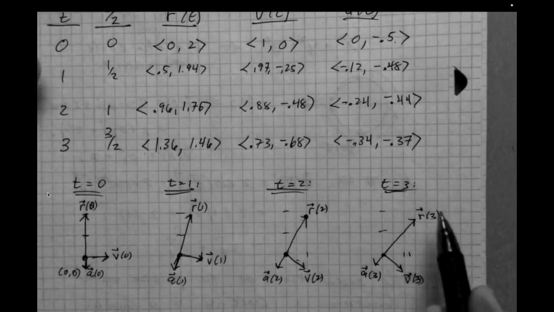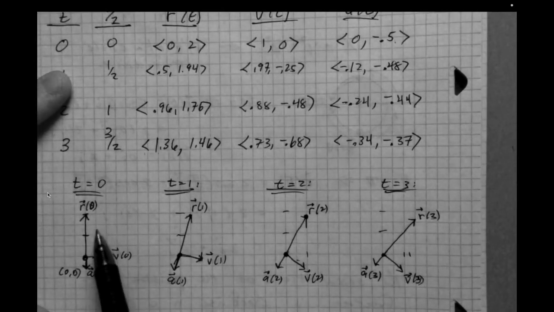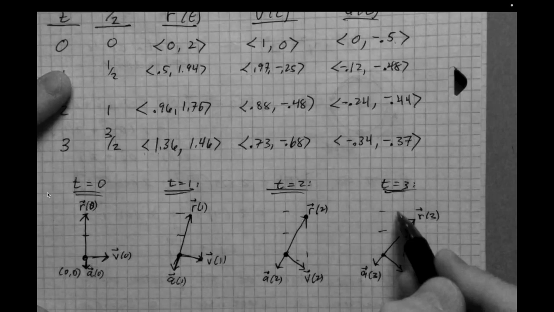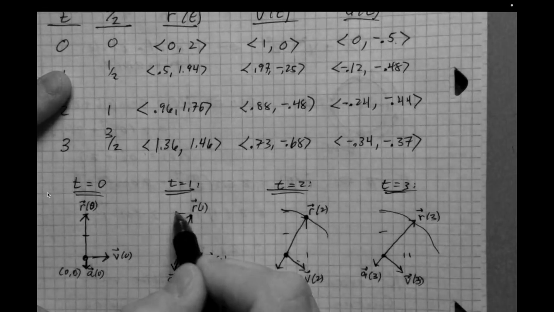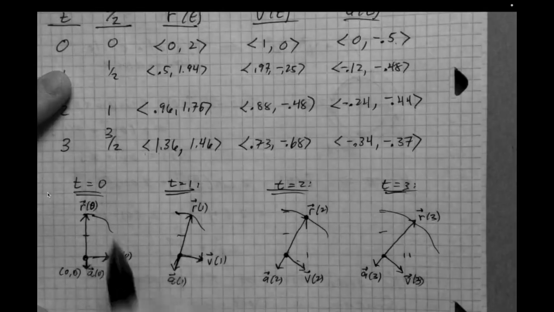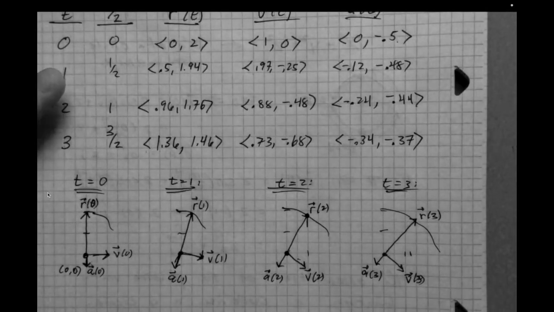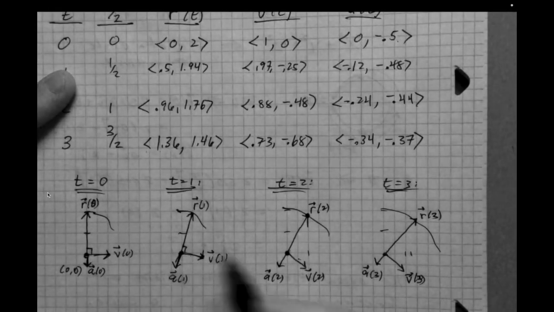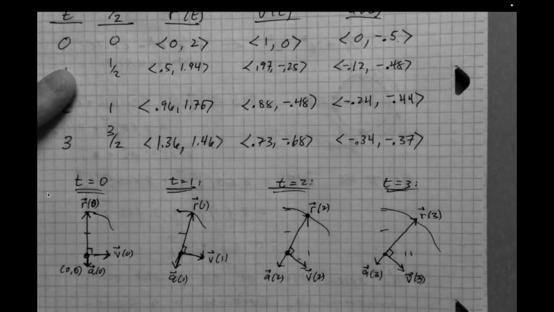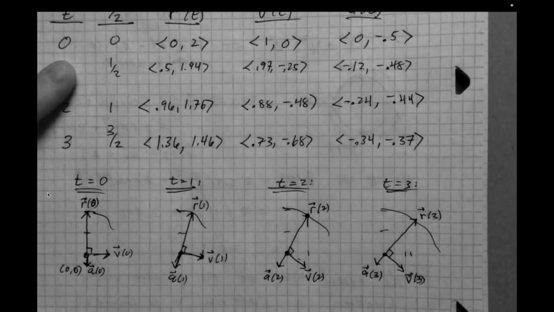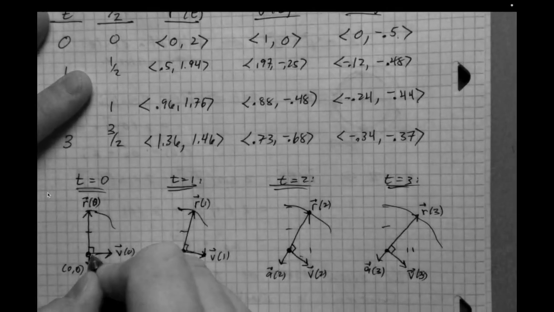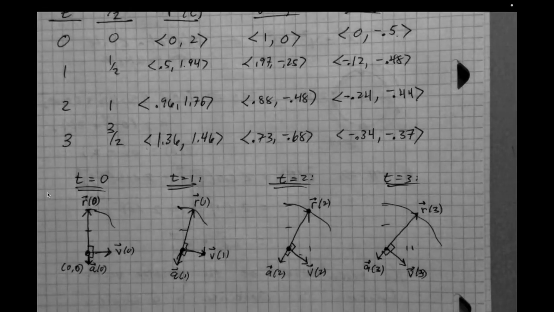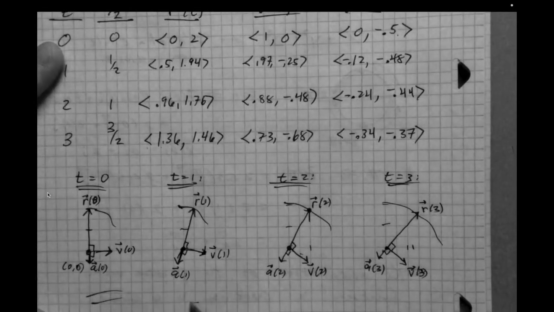Okay, and so for each of these, you can kind of see that as time starts moving, the position is changing. It's obviously going to go in a circle here. Right, so it's just getting further down on the circle. Okay, so it's just moving along the circle. Velocity is always perpendicular. Right, you can see that's a right angle for each of these. Velocity is always perpendicular to the position vector. And acceleration is always perpendicular to the velocity. Okay, so very interesting.